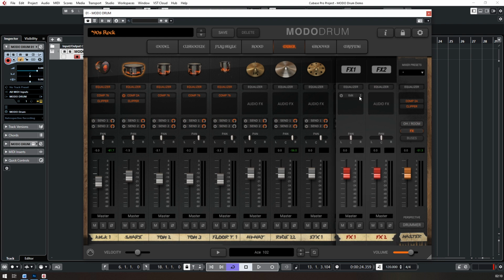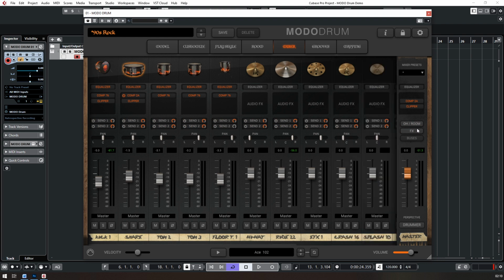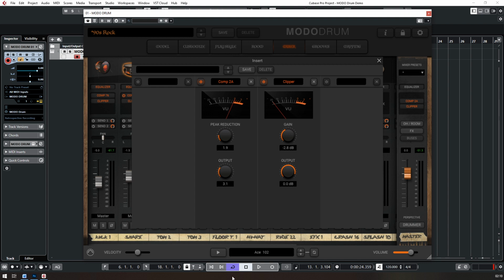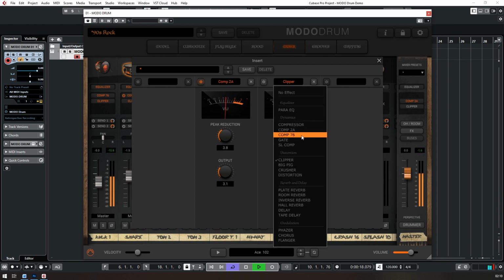You've got effects that you can send to via these sends here, and you've also got your master bus where you can put an equalizer or a compressor or something like that over it. So that's nice with a 2A sound. Try the 76.